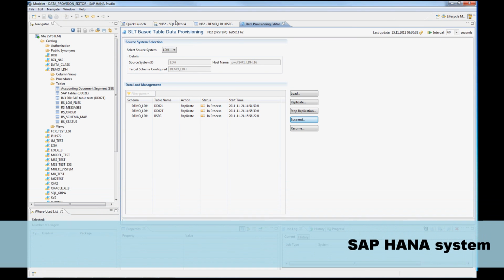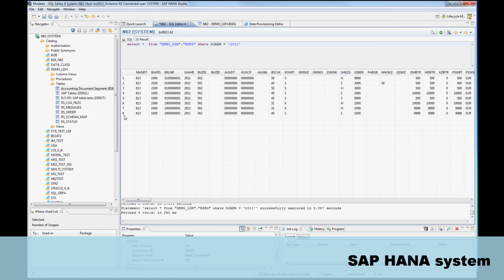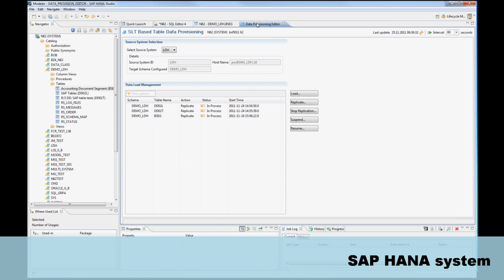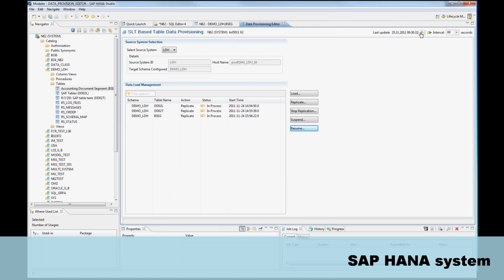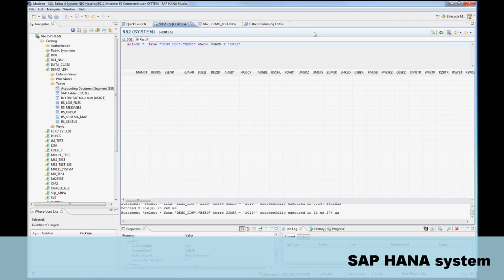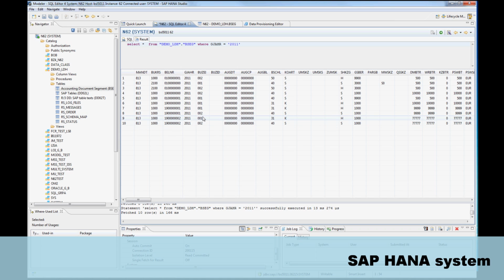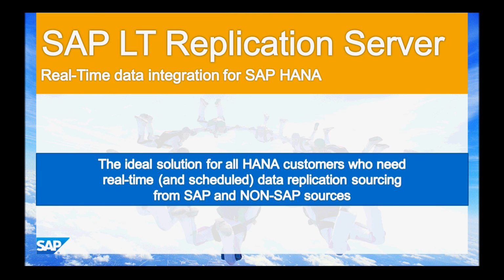It was posted in the source, and when we run our SQL statement, there are no new entries. So this means there was no data transferred because of our suspend. Afterwards, we want to set the table back to resume. Now BSEG is back on resume. This automatically triggers the replication, and when we execute the SQL statement, we see 2 new entries because of our posted document on the source system. So you see this works.